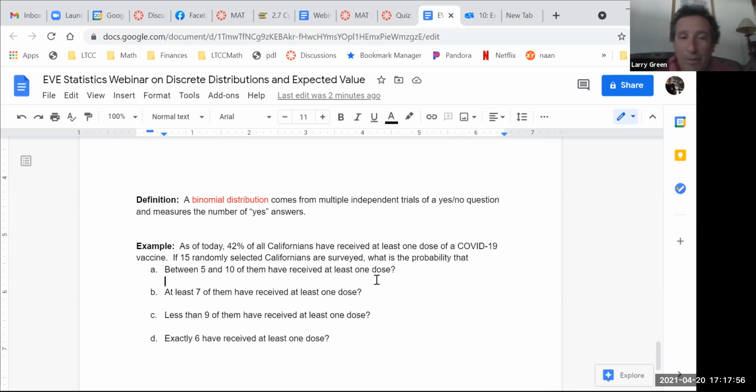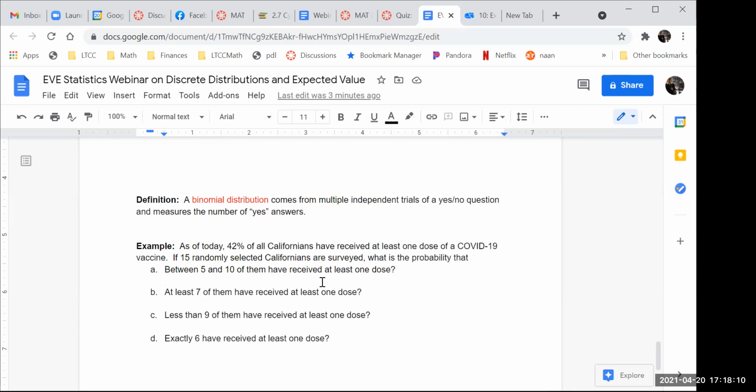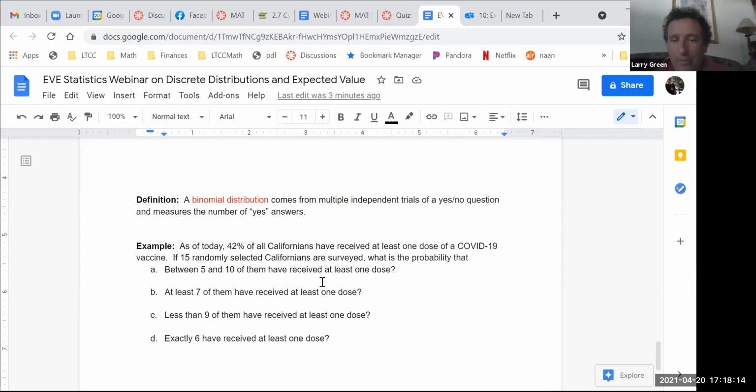For example, if you ask me, I'm a yes. Hopefully you guys will be yeses too, or already yeses. So that's the first thing, to just note that this is a binomial problem. And that's often the hardest part about the whole thing, identifying that it's binomial, especially on the final exam where we've had a whole lot of different things in the class. You've got to remember this from way back when, because it'll be over a month from now. In fact, 2 months from now.